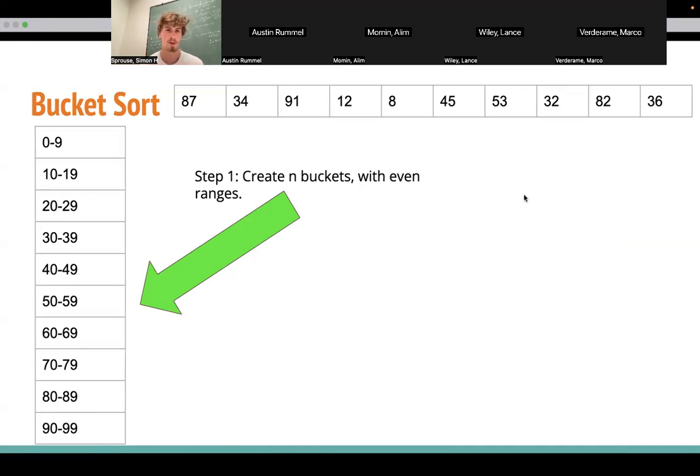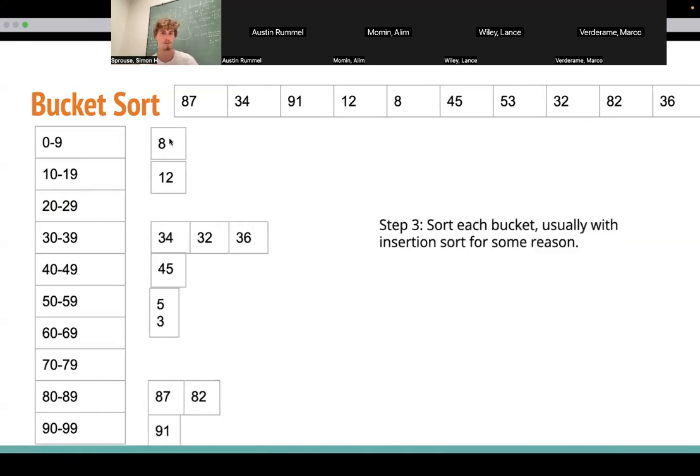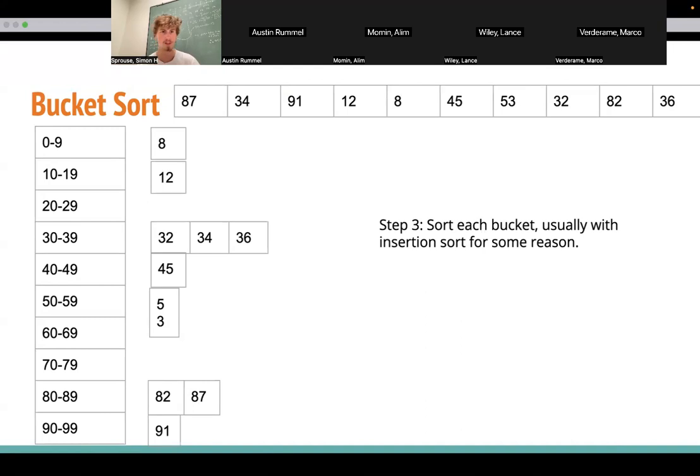Essentially for bucket sort, the strategy here is you bin all of the possible entries into a certain predefined range of values. So for instance, you would sort 87 by putting it in this bucket, 34 goes in this bucket, 91 goes in this bucket. After having done that to each entry, you've got an almost sorted list, and then you can run a less efficient sort on a smaller list and put everything together. Just as a note, insertion sort is usually the one used to sort these little leftover arrays that are not sorted yet, because insertion is the best out of the 3.